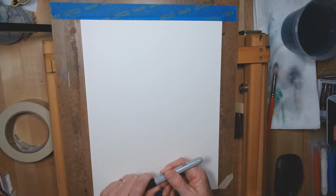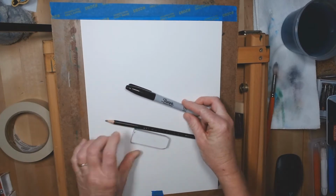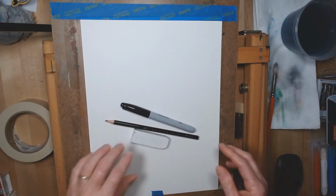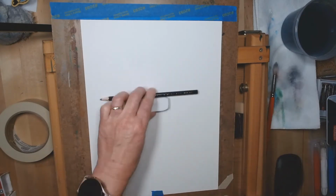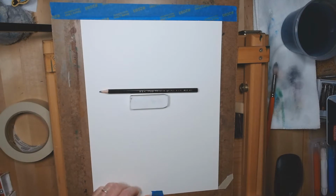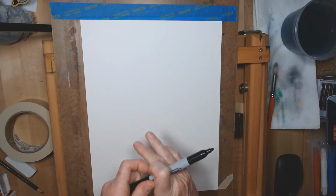Today we're going to draw a coral reef. So I have a Sharpie, but I also have a pencil and an eraser. I'm going to draw with a Sharpie mostly because it's easier for you to see it on camera, but it's totally fine if you want to draw with a pencil and an eraser today. All right, here we go.